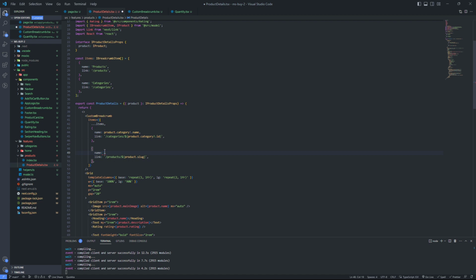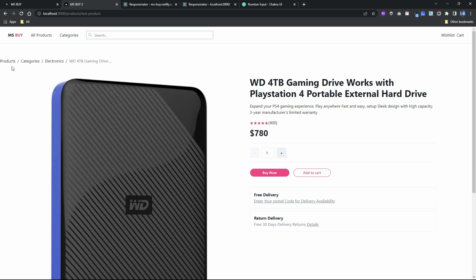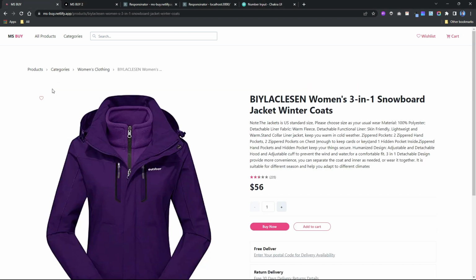So our substring, the helper function we created, it's called get substring, and the text is product.name. We want to get it up until the 20th character, and then we can save this and we should see it here. There you go. So this route into product categories, and then this is categories, and the category ID is there, and this does not route to anywhere, and we could see our substring also working. The only thing we have to do is to style our breadcrumb to add the spacing here.